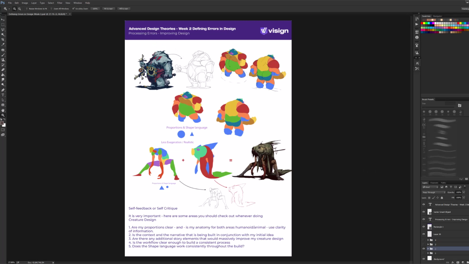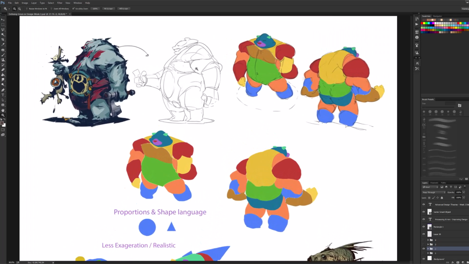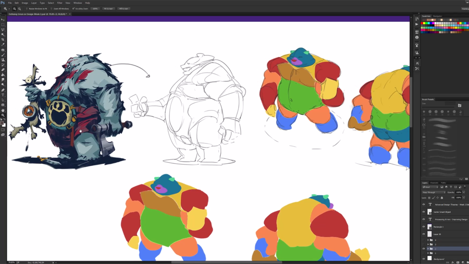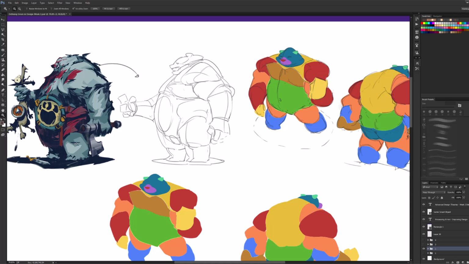So here you see I have the stylized version, and we're going to go first to this one here. What you have to understand about this is the version of this actual bear here that is strangling this coyote. And of course, this is pretty cartoony, pretty stylized, but it's actually pretty fun.